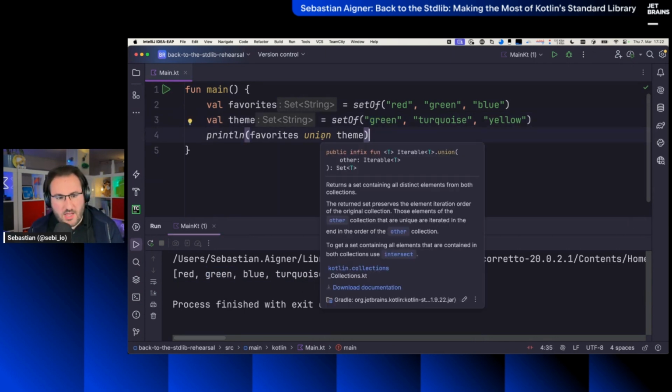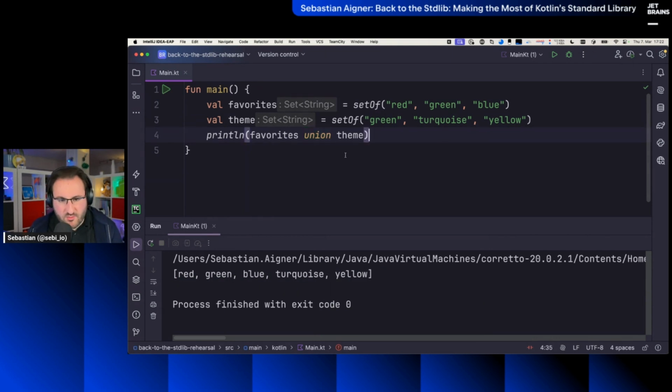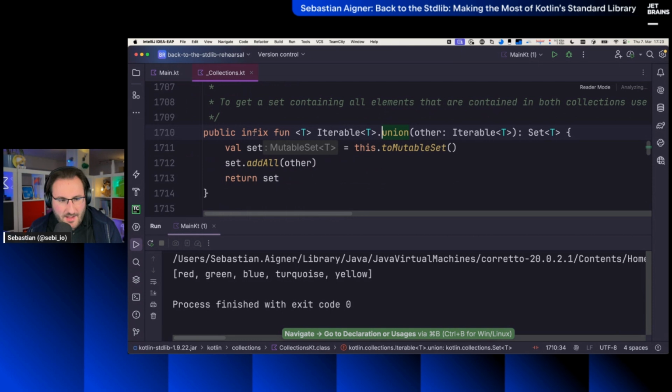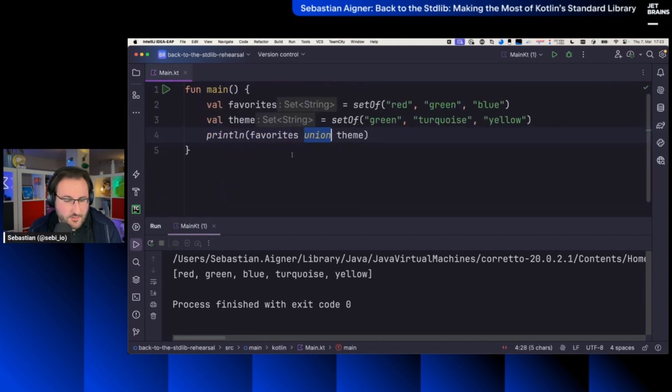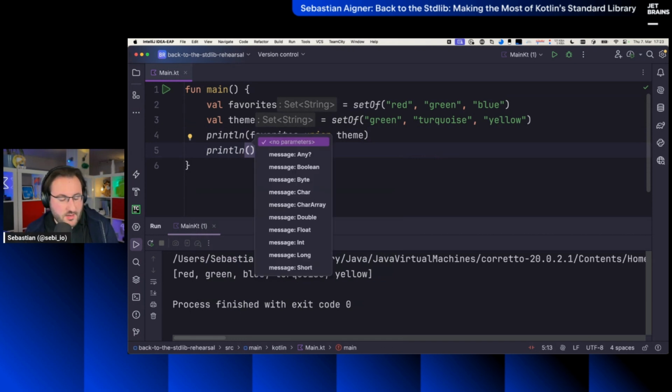If you haven't written so much Kotlin, this might be a little bit spooky to you, that I keep on just writing specific words between 2 operands. The reason for that is that these are infix functions. So the less spooky version of this would be just a regular function call with a dot and parentheses. But these are special functions that are annotated using the infix modifier that allow you to put them between the first receiver and the second argument. And there's nothing special about this. You can build your own operators that behave the same way as well. That's how we can do things in Kotlin.